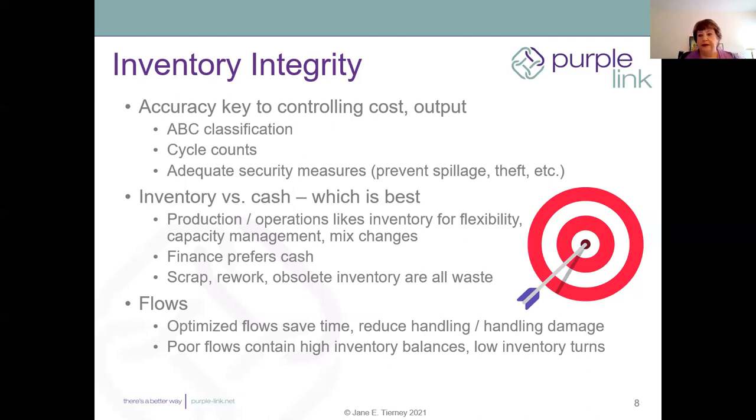Your A parts, again, may be one of the exceptions to the dollar rule, in that the A parts take up a lot of space. So they may be all of that. They may take up a lot of space. They may be expensive. They may be very critical to your business. So in every way you look at it, that's an A part.